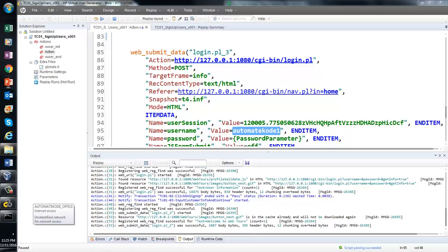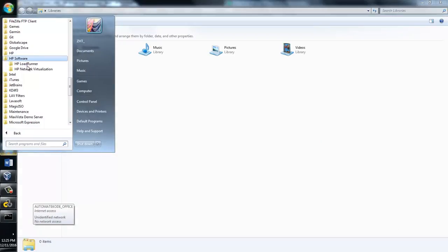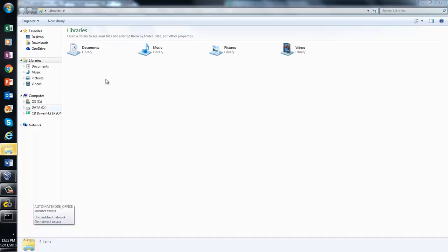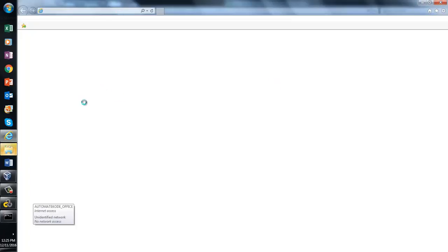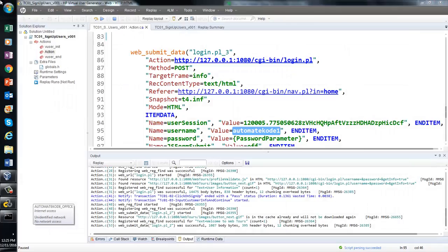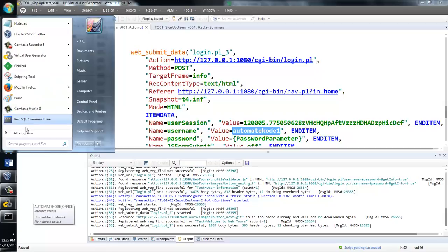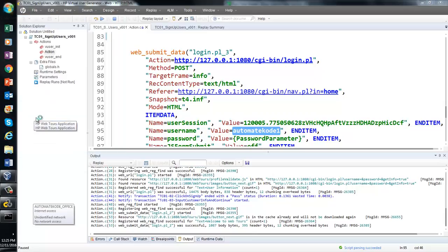Let me go to the application from HP software, load runner, samples, web. The application is being opened. Let me go to the application again: HP software, HP load runner, and then samples, web, this one.